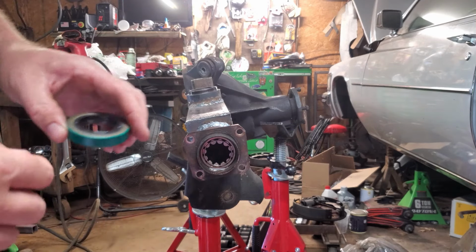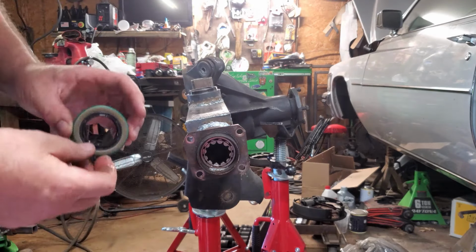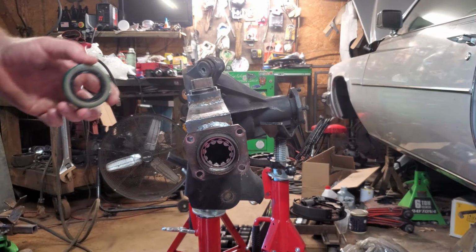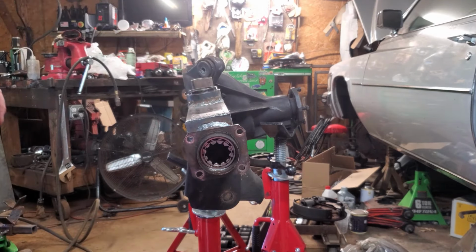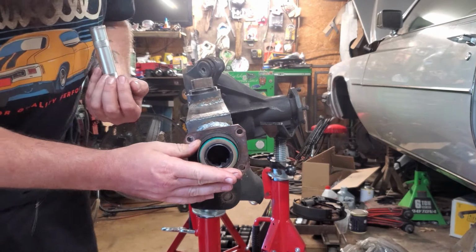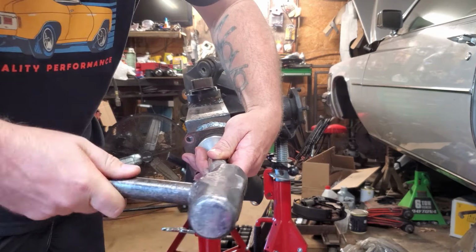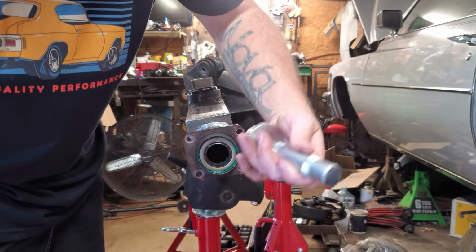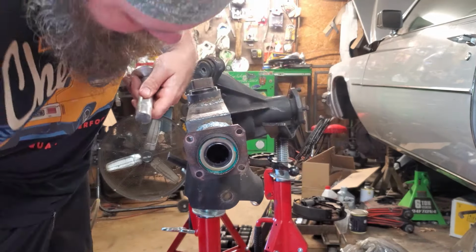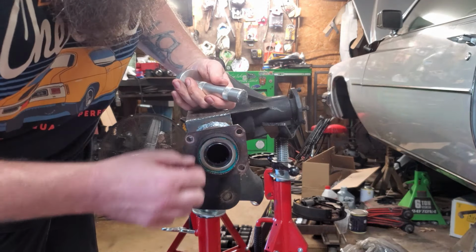Alright, I'm going to grab my axle. I'm going to grab my seal driver again, match it up with that. We'll press that in there. Start that by hand. Once again, get it somewhat square in there. We'll try and drive it as straight as we can. That feels to be seated.